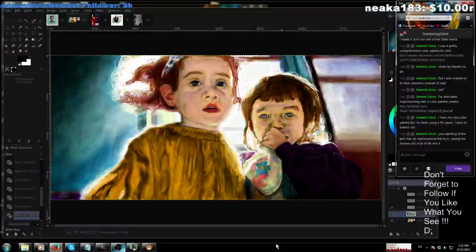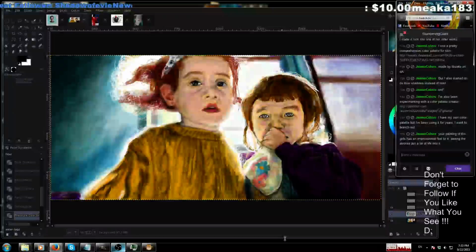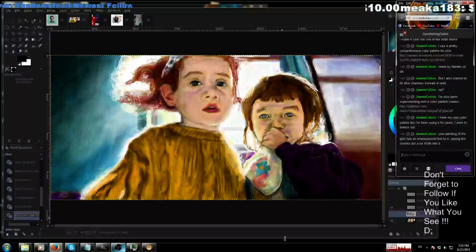I think it looks nice seeing the strokes, having that painterly effect. Especially this area. I think this area looks really successful in how the brush strokes are situated.